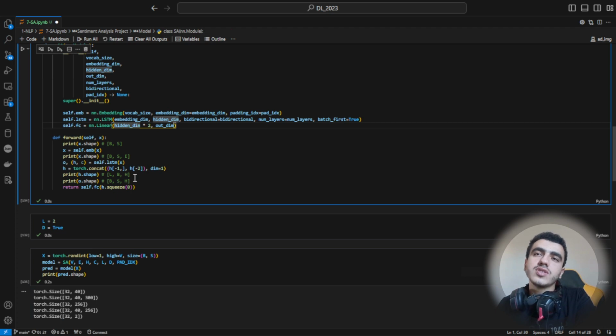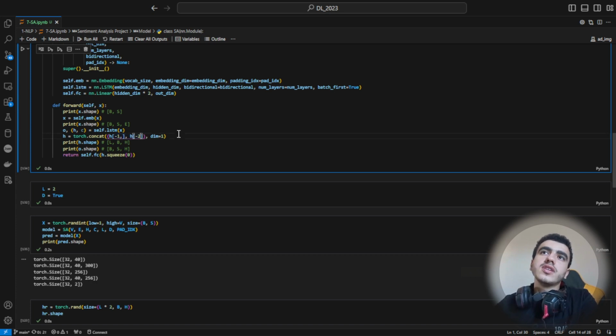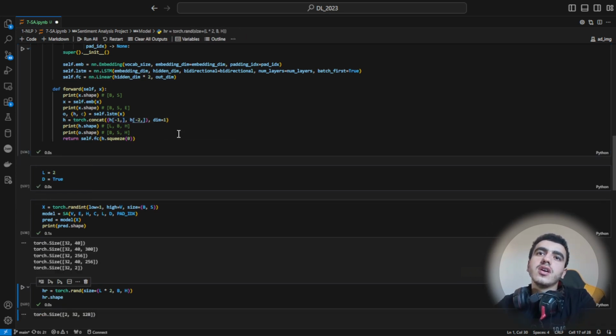But if I need to take 4 tokens, then I need to increase the linear layer by multiplying it by the number of layers. Okay, but I don't care about this for now. I just take the last two, the forward and the backward, the last state in them, and regarding the last token within it. You can pretty much play with these values as you can. They are pretty much a research way.